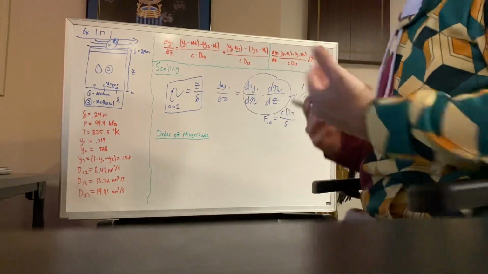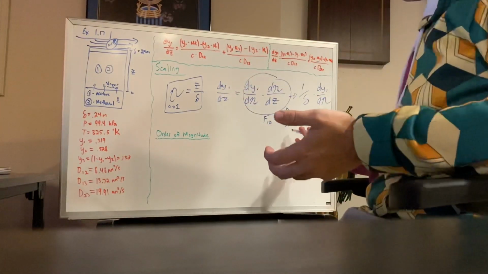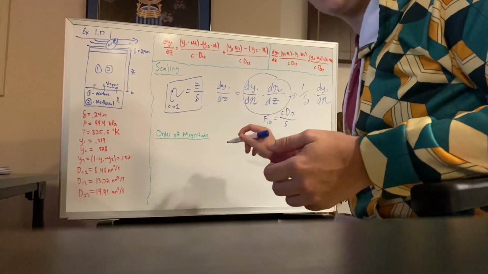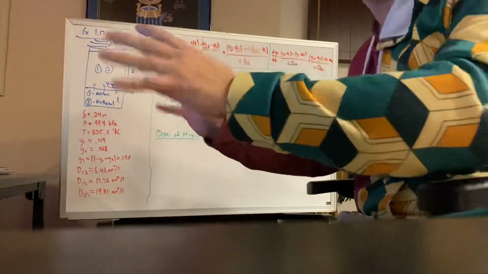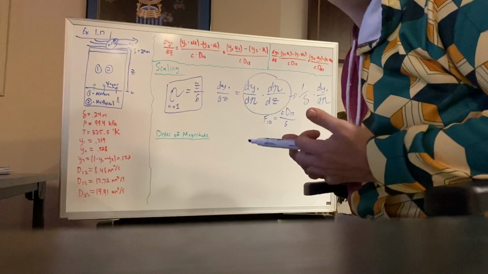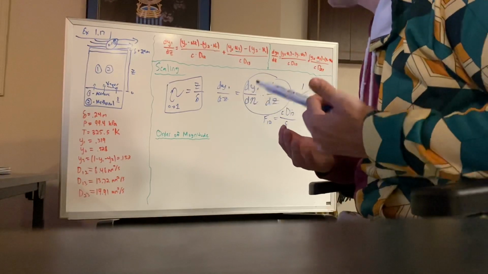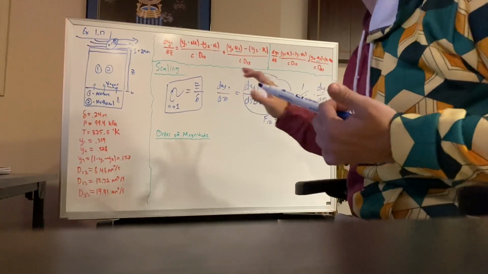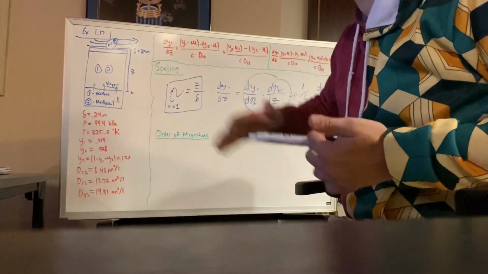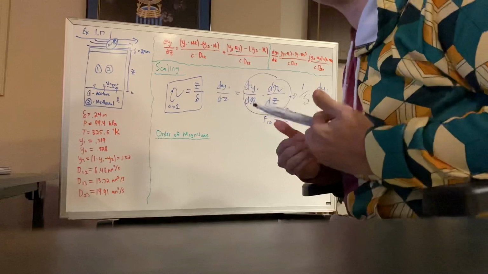And so now that we are able to scale it and we have this given to us, we can go ahead and try to find the order of magnitude that we will need to start with our initial guesses for the coding part of the exam. With these guesses, we can try to solve what the actual fluxes should be in the system for components acetone, methanol, and there won't be any for air because, once again, it does not diffuse down into the system.